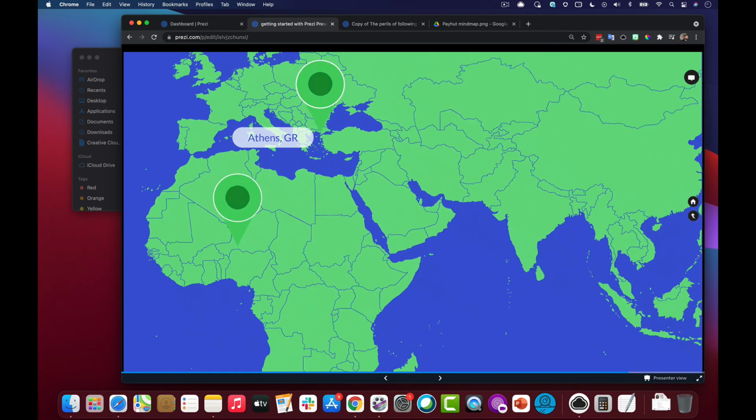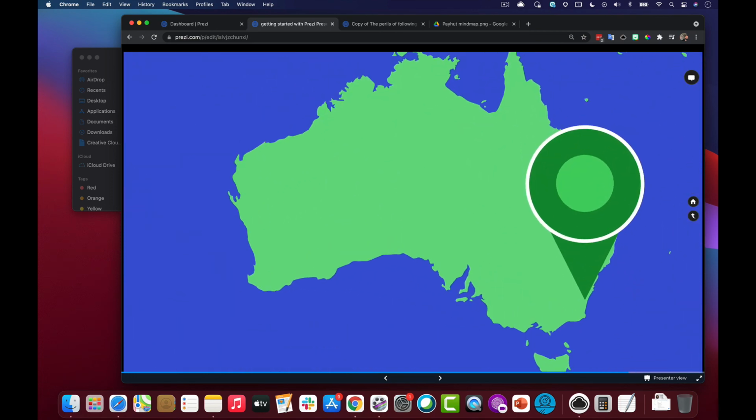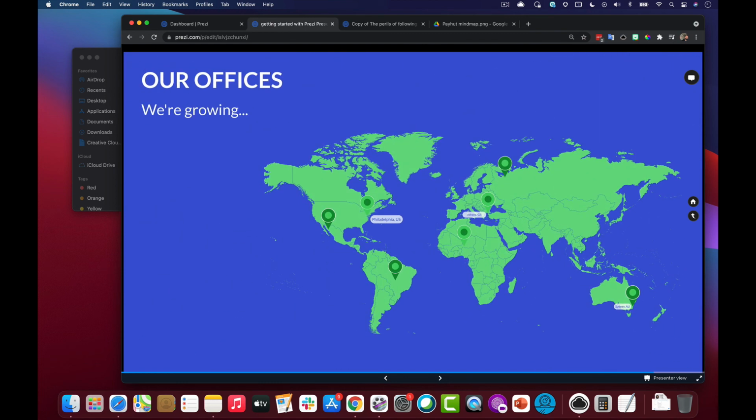And then I'm going to hit my right arrow again, and we'll go over to Australia, and then we will fade in Sydney, Australia. And then I hit my right arrow again, we come back out to reveal the whole map in its entirety with it all complete now, and then we go into page 2.